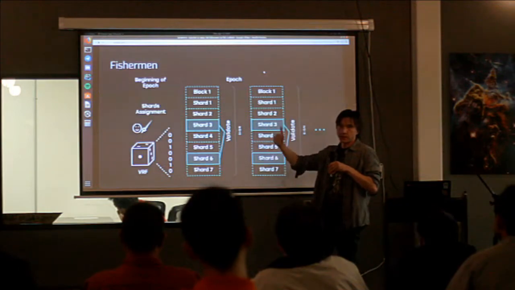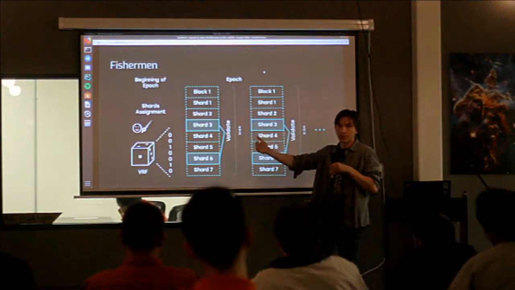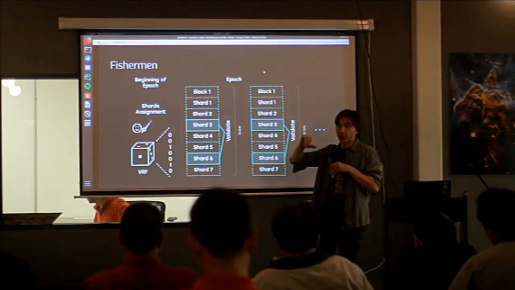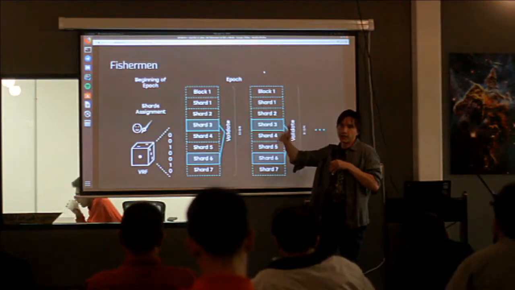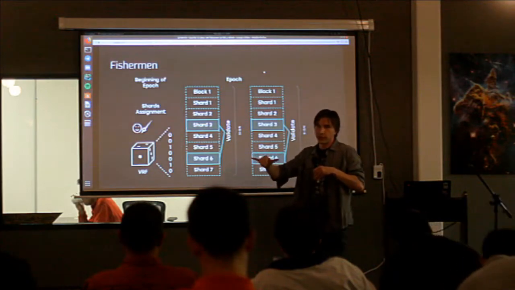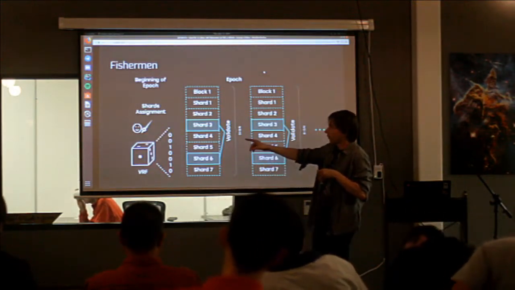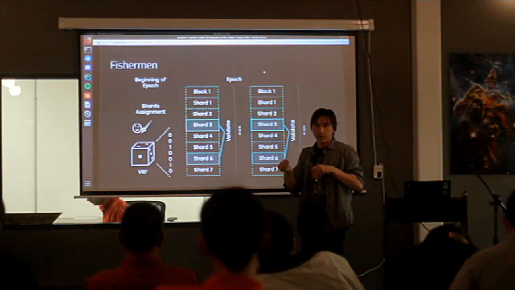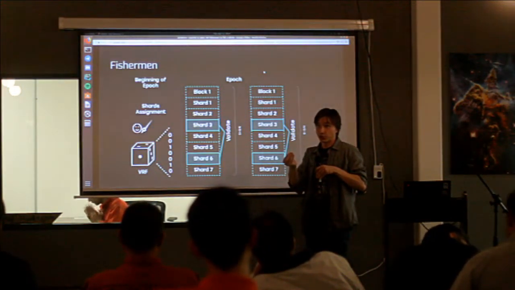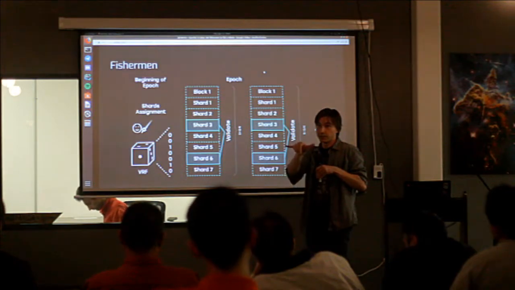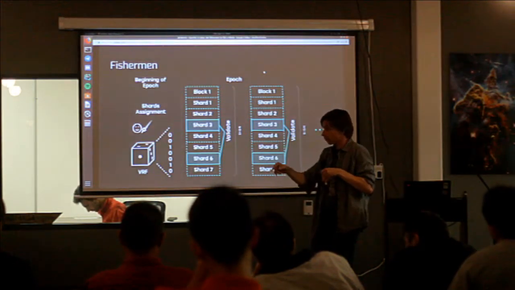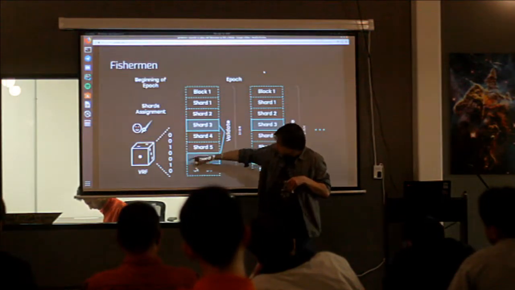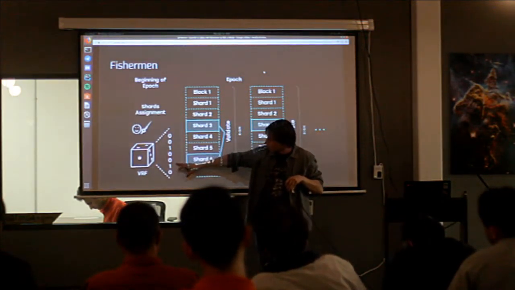epoch as some long period of time, let's say 1 day or 7 days, during which block producers and fishermen do not change. Right? And then the epoch ends and they somehow reshuffle. But within that period, they do not change. At the beginning of the epoch, a particular fisherman rolls a die, and they get some bit mask of shards they're going to be validating. And let's say that bit mask will always have exactly 4 ones. In my example, I have 2 ones. So there's 7 shards, and they had ones at positions 3 and 6.